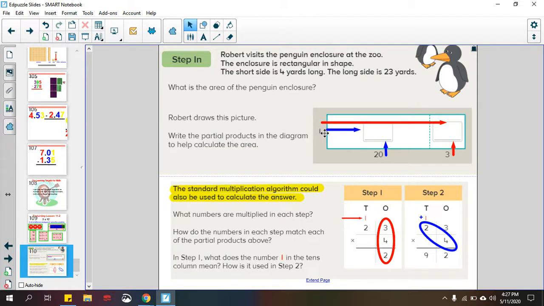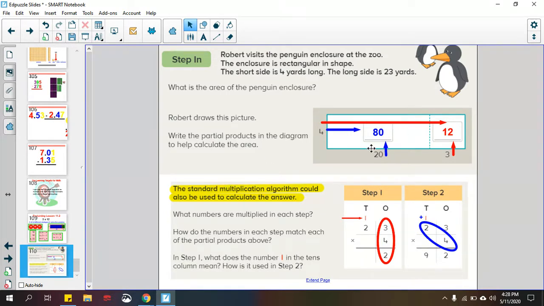We know there's going to be 4 groups going up and down all the way across. And we know there's going to be 20 boxes on the bottom and then 3 boxes on the bottom in this part of our model. So it's going to be 4 times 20 in this piece where my blue arrows come together. And 4 times 20 would be 80. And then there are also going to be 4 groups up and down here, 3 on the bottom. So 4 groups of 3, or 3 groups of 4, would be 12. Then we have to combine those parts together in order to figure out the final answer.